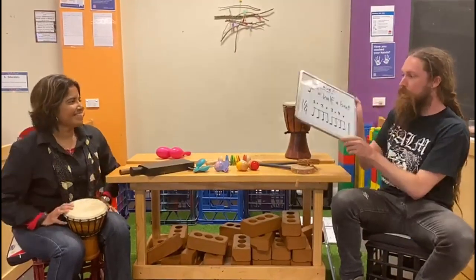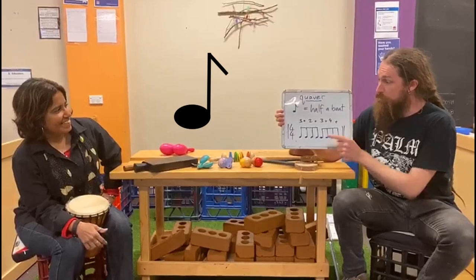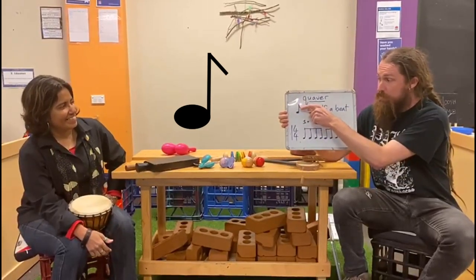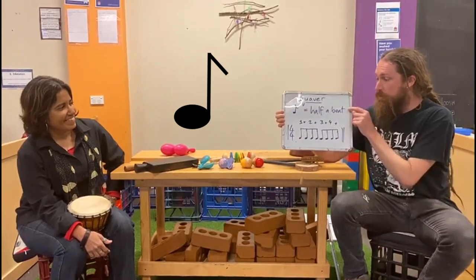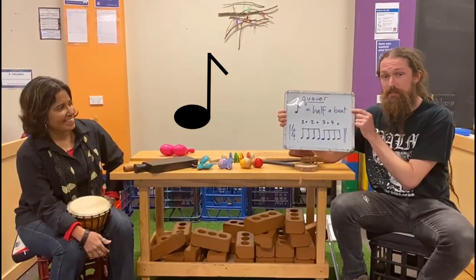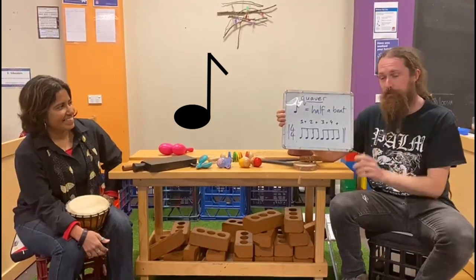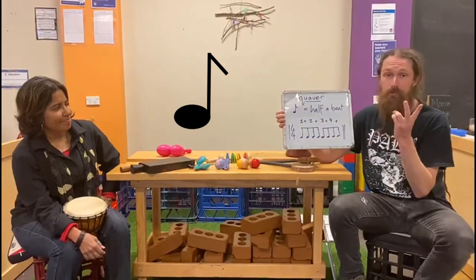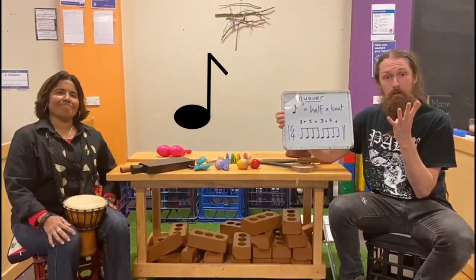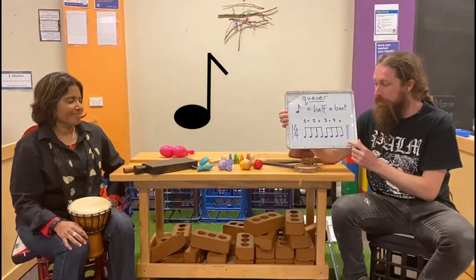So who has met quavers before? The quaver looks very similar to the crotchet, but it's got an extra little dash where you can join it this way when there's lots of them, and they are worth half a beat. So the crotchet was one beat and the quaver is half a beat. So in our 4-4 bar, where we've got one, two, three, four crotchets, we are going to have eight quavers.